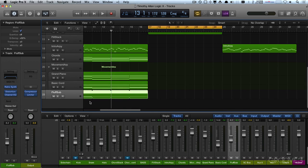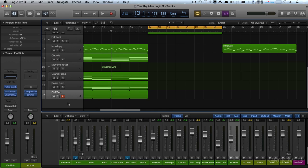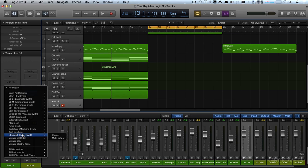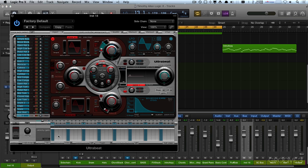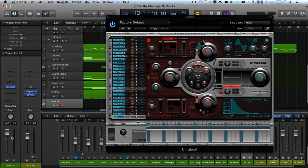Now, I'm really not sure how we're going to do this. We could try Ultra Beat, just for the heck of it. I'll load up Ultra Beat. We're only going to have one thing playing, so I'll just take the normal stereo version of it. Maybe we can just use one of these toms.